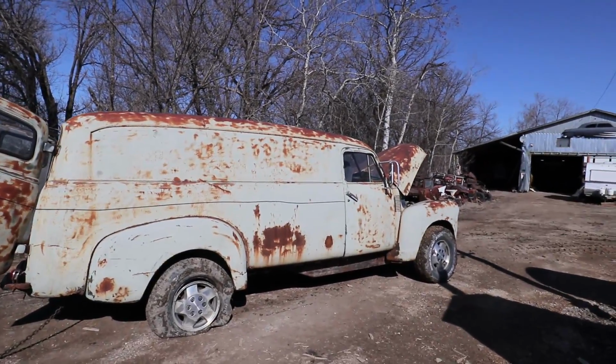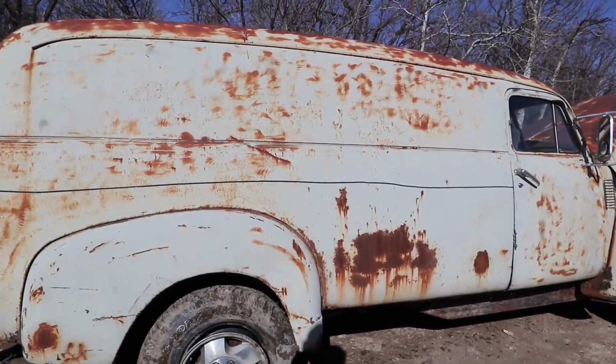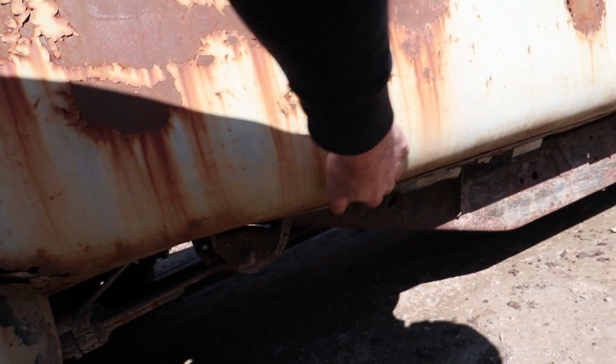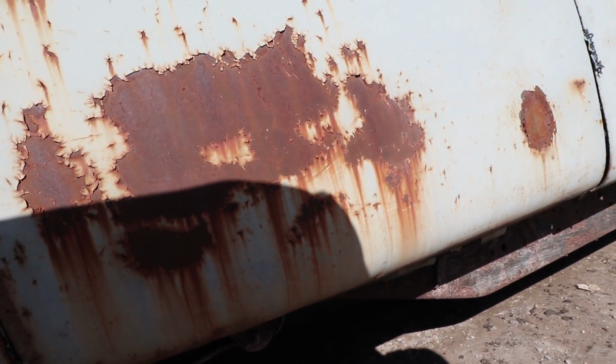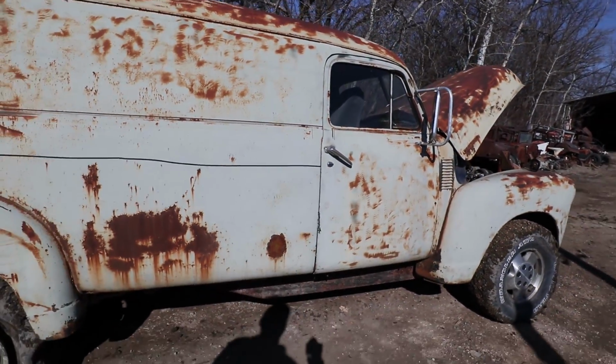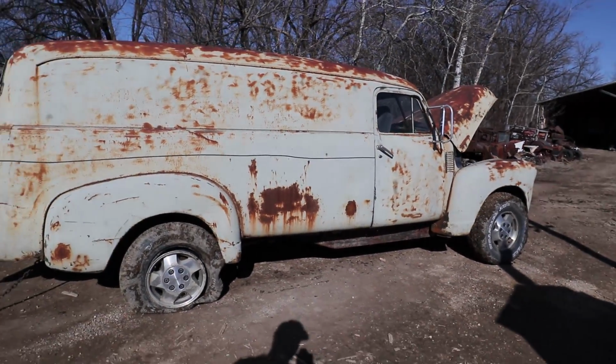But she's not bad for rust or anything. We got a little bit here. There's a lot on the other side, same thing. So this is a little weak, but that's a pretty easy one to fix. Yeah. Well, anyways, I'm gonna get her in the shop and we'll have a better look.